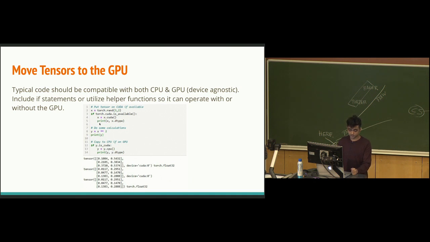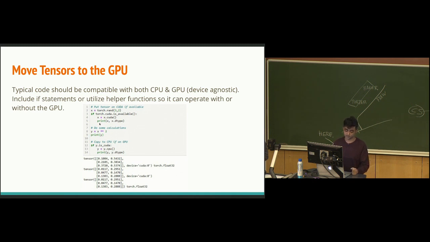And so typically, you can write your code in such a way that it is device agnostic, so it would run both on the CPU and the GPU. There are many different helper functions for that. In the full code example, as we will see at the end of this recitation, we will show you some ways to use helper functions in Pytorch to write your code in such a way. On this slide, this snippet has one example.